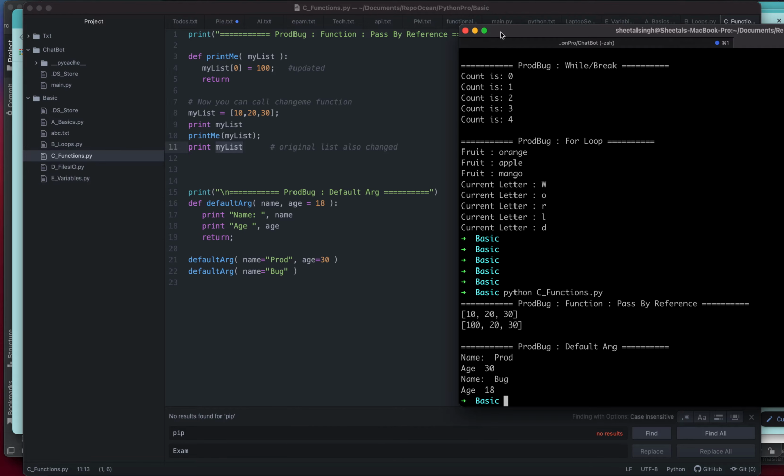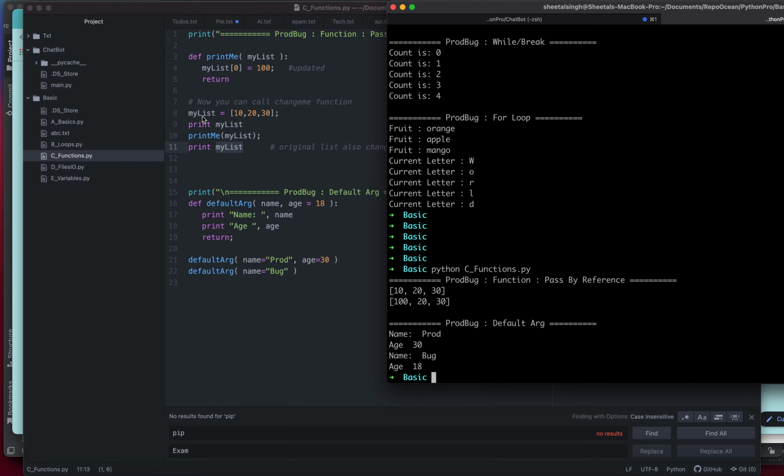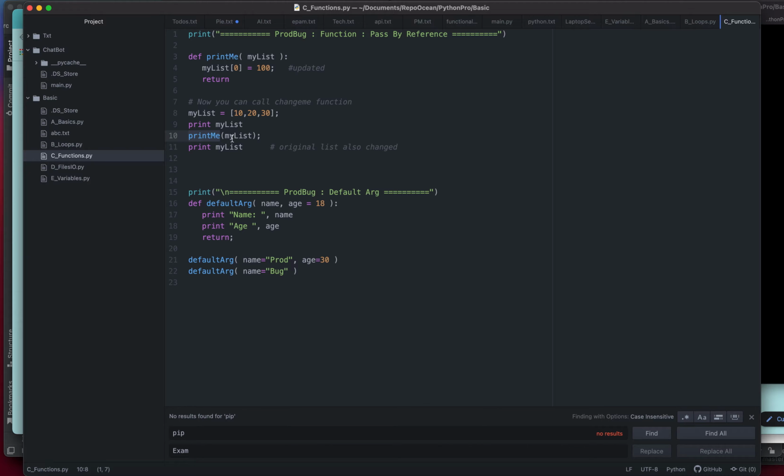see, try to understand. Basically I have created a list, my list 10 20 30, and I printed it, so definitely it will be 10 20 30, right? There is no doubt in that. After that, what I have done, I am calling this print me, and I'm passing this list. So this list has been passed here, and now I am updating that list. After coming back here, I am again printing the same list.